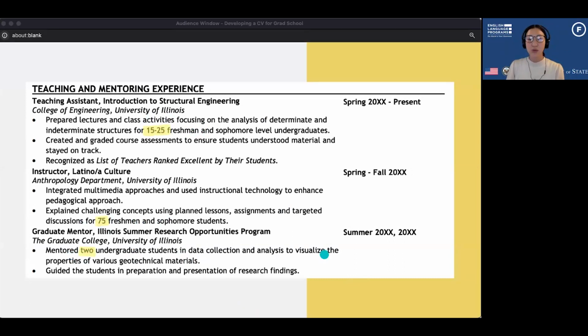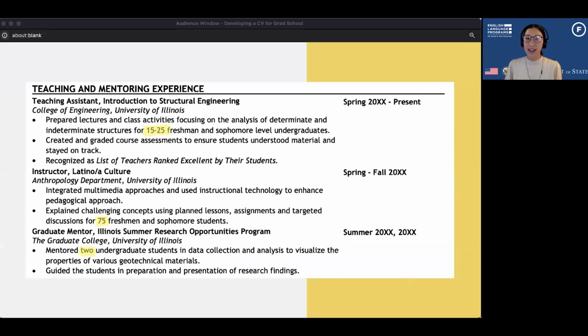You could also write the number of courses you've taught, but you need to make sure that throughout your CV, you are quantifying. Try to put numbers, right? How many hours did you put in? How many students were there? How many courses did you teach? How many publications did you have? How many blah, blah, blah, right? Awesome.